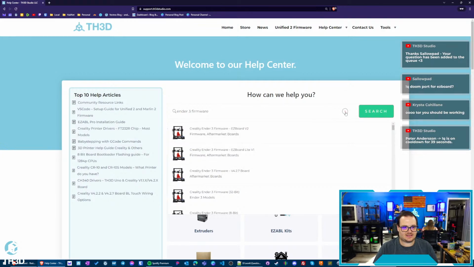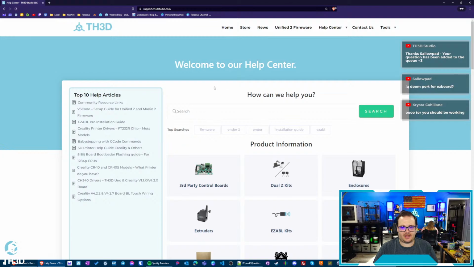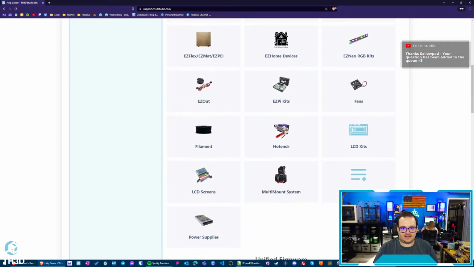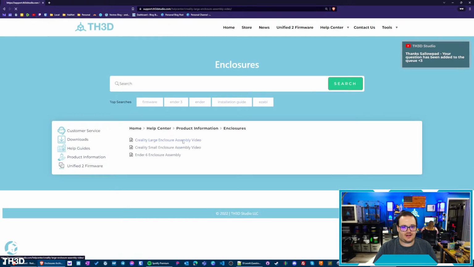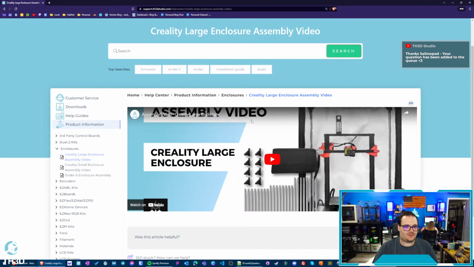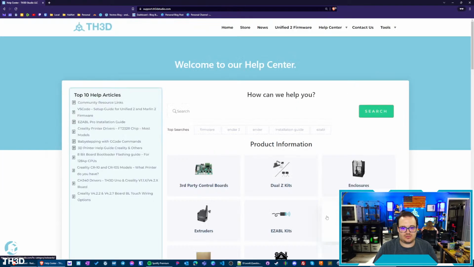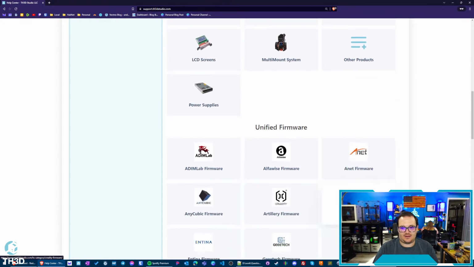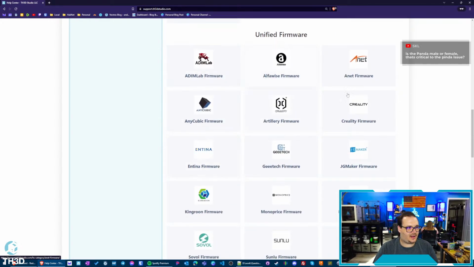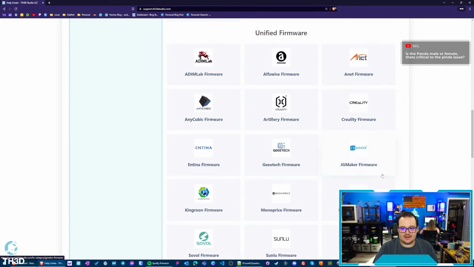The next thing, once I get some extra time, is to build a page where you can have a drop down, like, select your brand, select your model, and then select what board you have. But you see everything's easier to navigate. We got a lot of pictures on here, so you can just click what you want, and it'll take you to the product information and videos. We actually have a lot of the videos from our YouTube channel directly in the Help Center now, so you don't have to go to our YouTube channel or even know that they're on there to find videos for product installations. You can see the firmware here is broken out by different printer brands, and we've added quite a few other ones here.